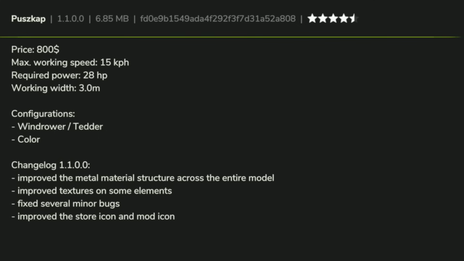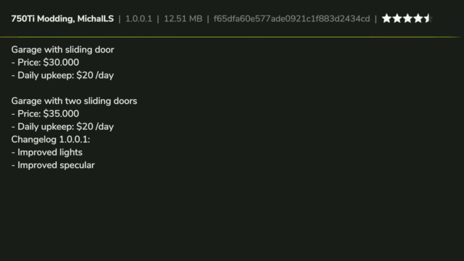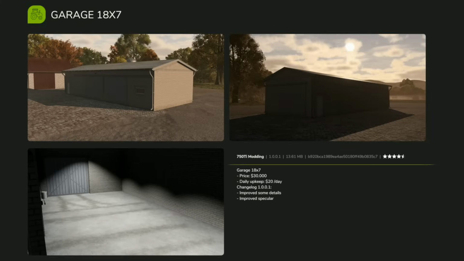Improved the metal material structure across the entire model, improved the textures on some elements, fixed several minor bugs, and improved the store icon and mod icon. Garage is possessive instead of plural with sliding doors. These will be version 1001. Improved the lights and improved the specular. Same thing goes for the garage 18x7 as well.